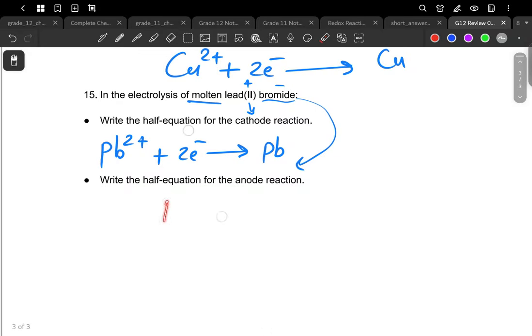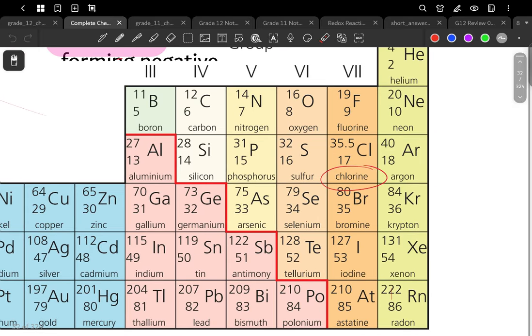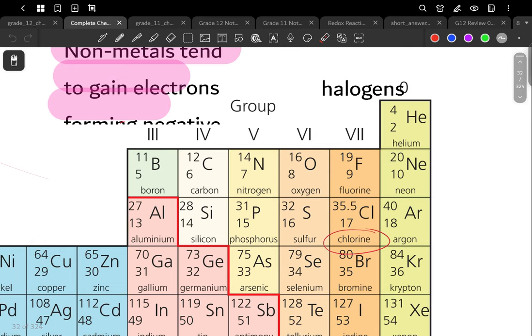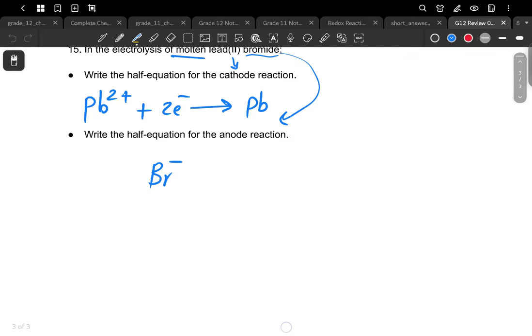So the bromine, again, bromine has one negative charge. In this example, if you don't know that bromine has one negative charge, go to the periodic table. I will give you the periodic table. Actually, bromine belongs to group 7 in the periodic table, and you know that previously, group 7, whenever they have a charge, they have a charge of -1. Okay, and group 6 has a charge of -2, and group 5 has a charge of -3.